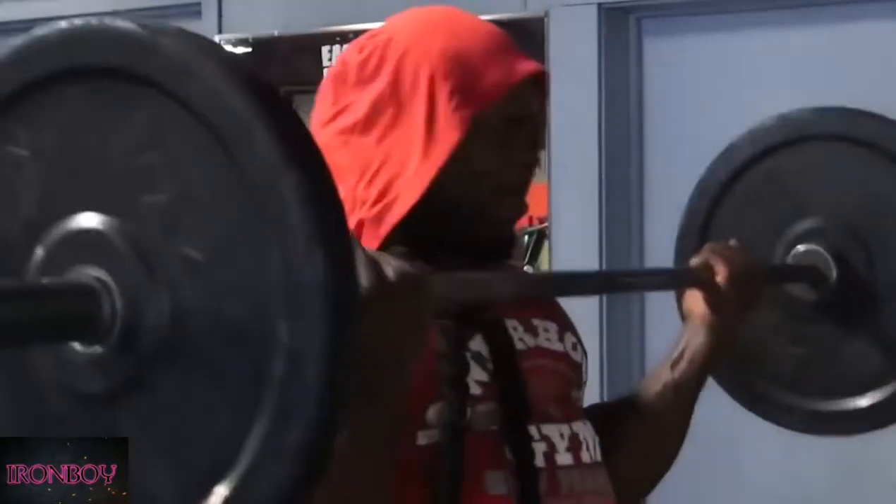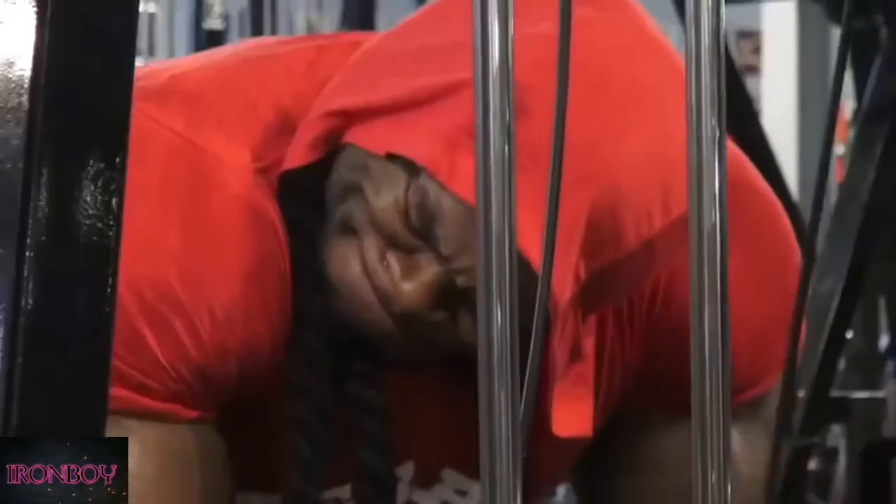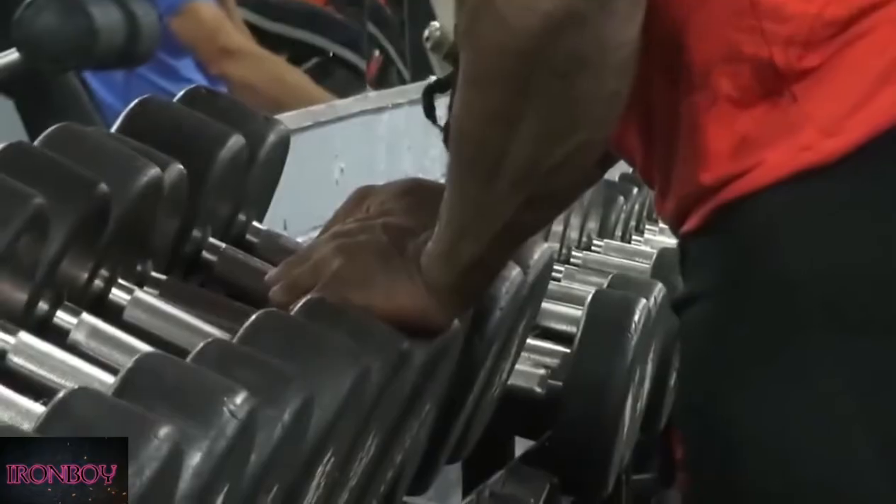We went from clean depressions into straight bar curls. The next movement was tricep extensions and tricep push-downs, and from there the hammer curls. So we got a little bit of shoulder training today, the back, and a little bit of arms. The road for the Olympia is still underway — if you're watching, stay tuned and let's keep it positive.